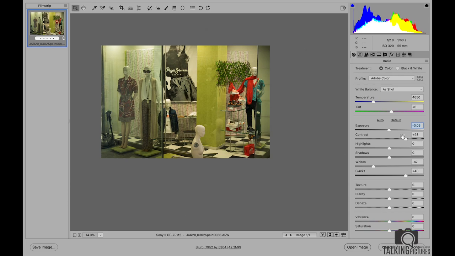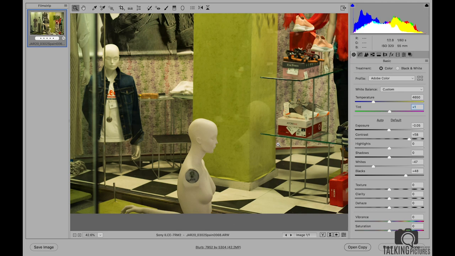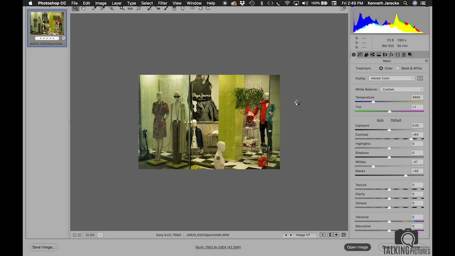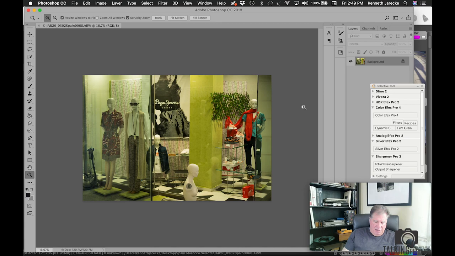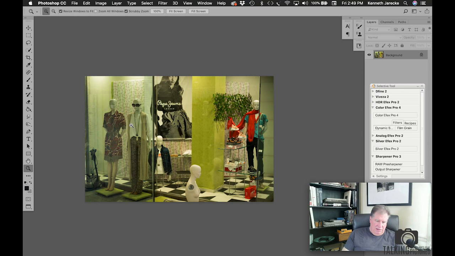As far as color tone, I really like the tone of this now. I'd like it to be a little more green. It's got that nice shop window type of feel to it. So that is, I think, about right. I don't do anything with vibrance or saturation usually. I usually keep it pretty straightforward. As far as dodging and burning, I don't think there's much to do to this image.